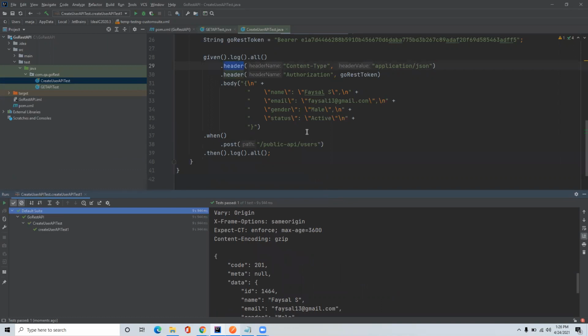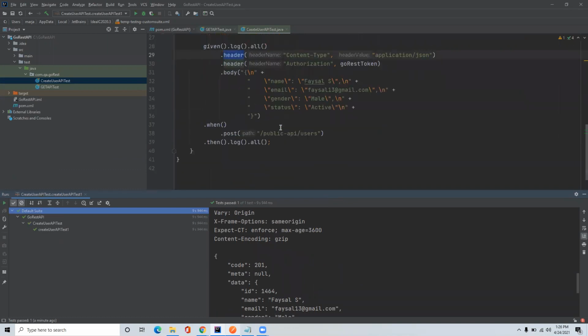If you look at this body, it looks weird to me and doesn't look nice, right? We are passing the whole body. Let's say tomorrow we have huge requirements, and it's like 30-40 lines of request body we have to pass.